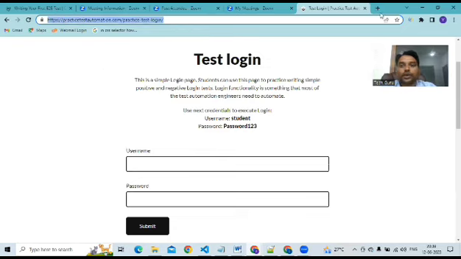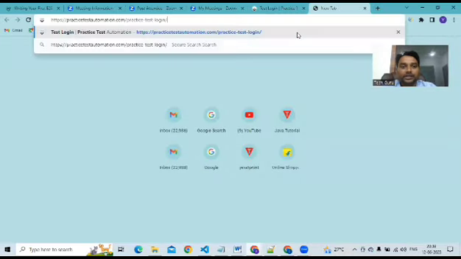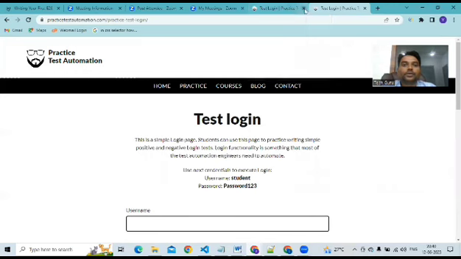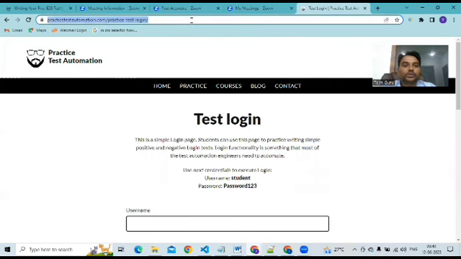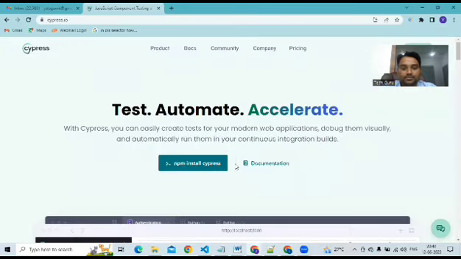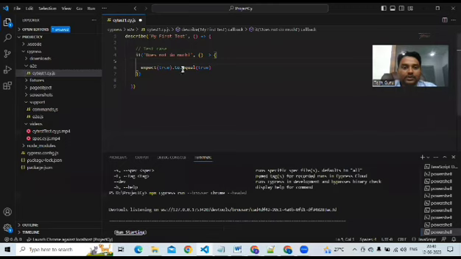Same thing. Now you can see here, it will open. Whichever URL is there, I'll mention it here. In Selenium, you already know we use the get method, but here it's visit.